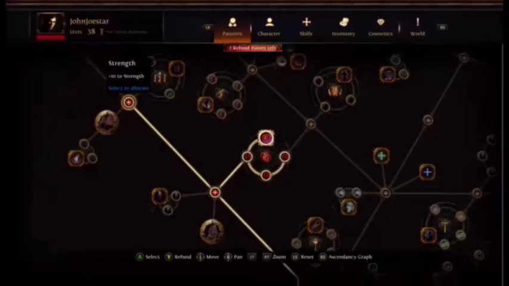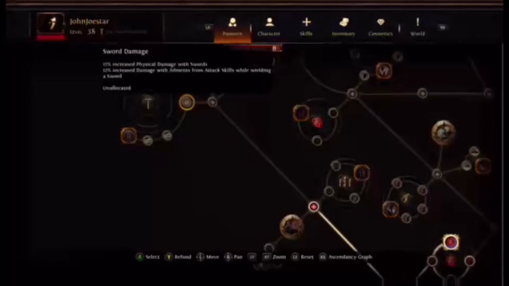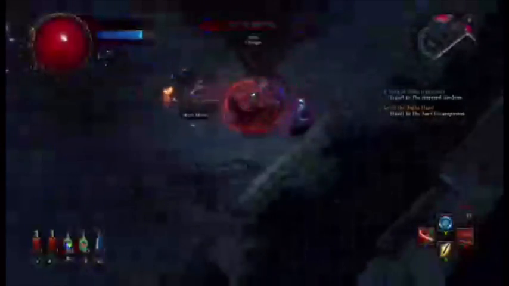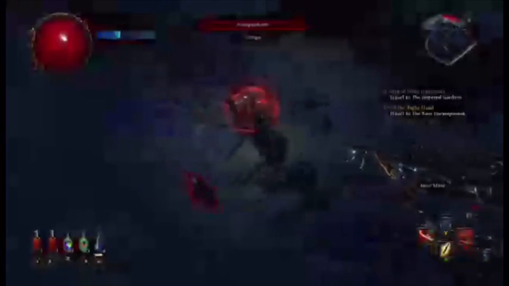I'm just gonna go ahead and get this extra strength. It's not much, but I need to get to this so I can get some extra damage with swords, which will be really nice. So now I can go over here. Man, these guys are taking a bit of work. There we go. He's dead.